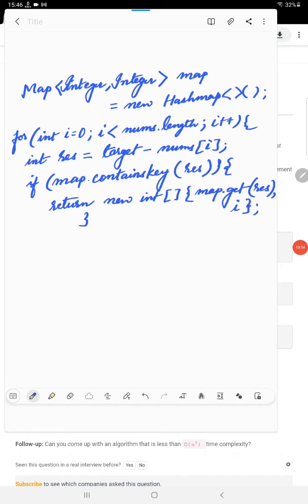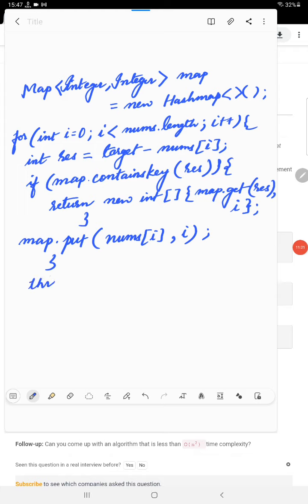Let me close the if, and now if I put map dot put, this will make a lot of sense. That's it.